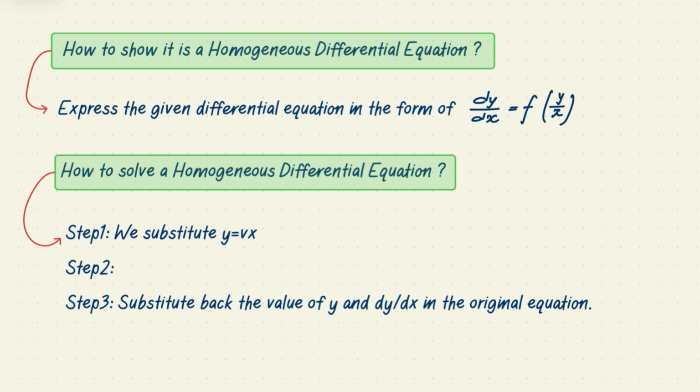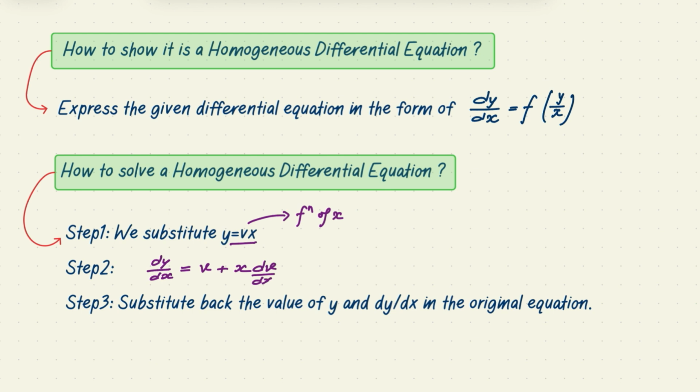So here are 3 steps which we have to follow in order to solve a homogeneous differential equation. In the first step, we will have to suppose y equals v of x, where v is a function of x. In the second step, we have to differentiate this y equals vx with respect to x, on both sides. So differentiating this, we will have dy over dx equals, since v is a function of x and x is obviously a function of x, here we have to use the product rule, and on using that, if I keep v first, then the derivative of x is 1, plus keeping x first, then we have to differentiate v with respect to x.